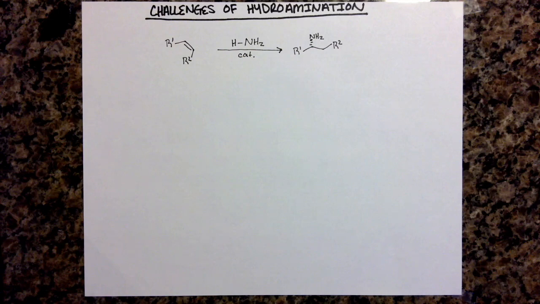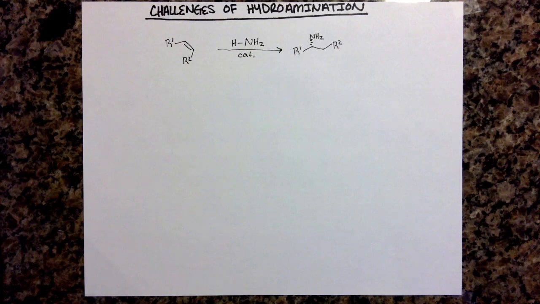And so when I was reading through some of the literature, one of the things that people always argued for wanting to make these chiral primary amines was that if you can access these chiral primary amines, you then basically have access to any number of functionalized secondary and tertiary amines from a single reaction. And so the ability to do a highly enantioselective synthesis such as the one in this paper is going to be really beneficial going forward.